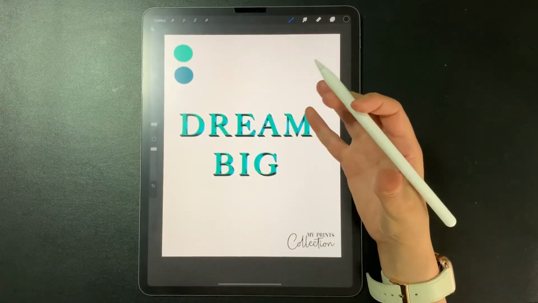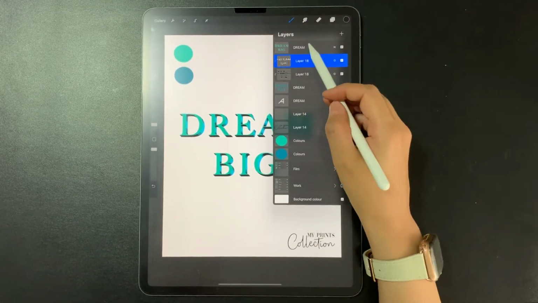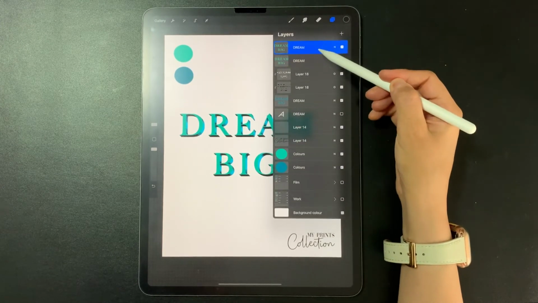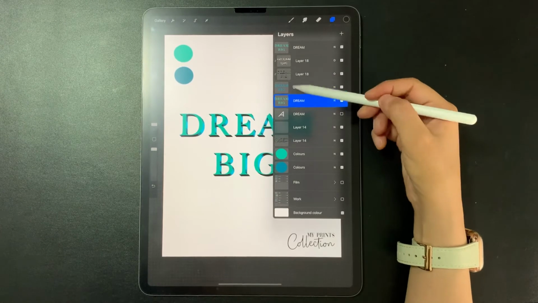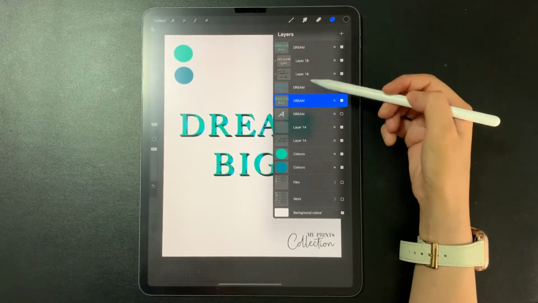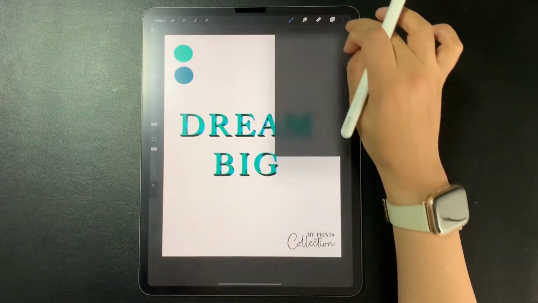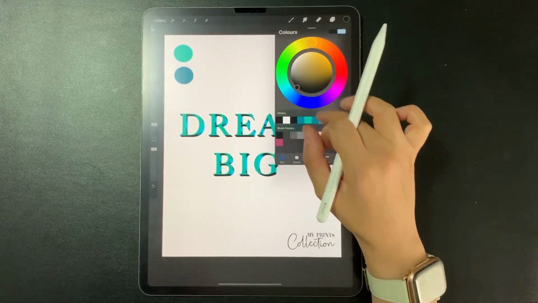Now we are going to create our 3D floating shadow. So on the first layer, we are gonna duplicate it and tap, hold and drag it, and it's gonna be underneath all the layers that we've created. And with 2 fingers, swipe, and we are gonna select the color black. Double tap here, it's gonna select pure black.